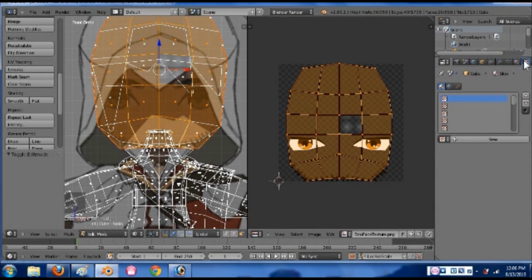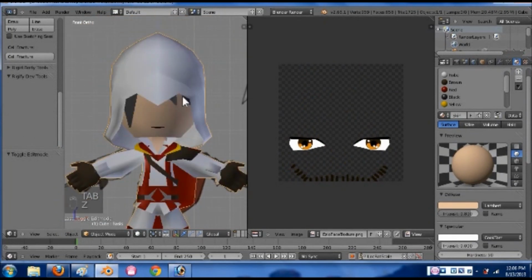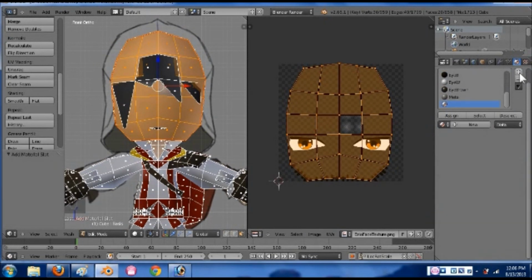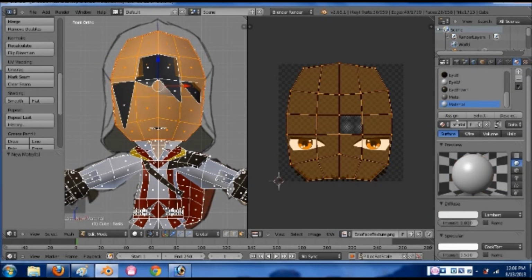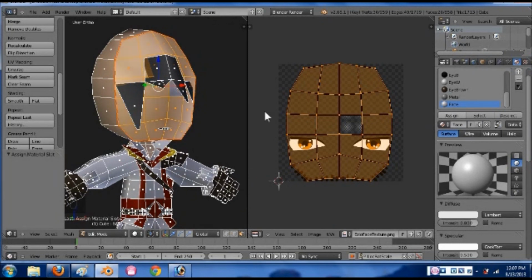And then under my materials, let's see, the face is still selected. I'm going to make a new material. Let's see, face, and hit select, or not select, assign. Now his face is going to become a little bit more white, and we need it to still be that skin color. So I'm going to go up to the skin color, and with my mouse over the color here, I'm going to hit Control C, scroll down to the face texture, and put my mouse over it, and Control V.